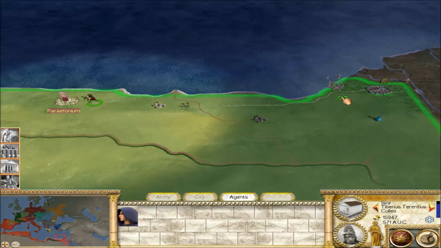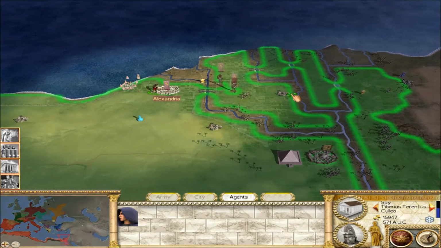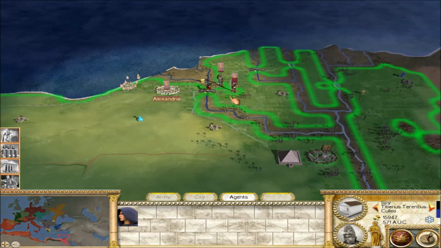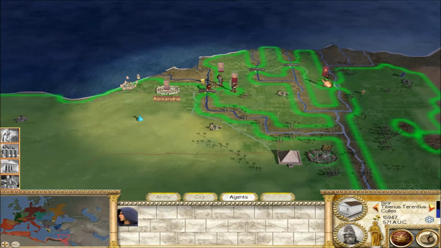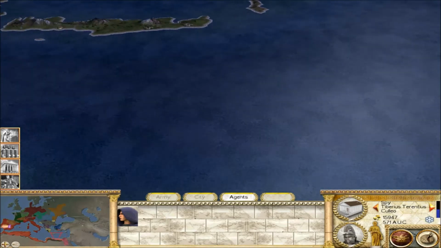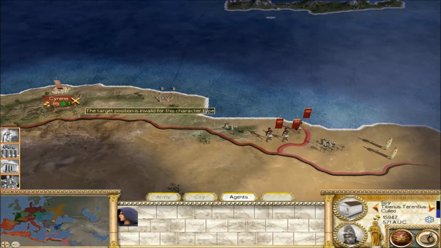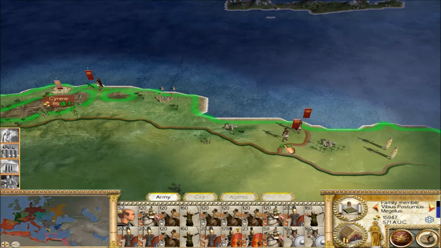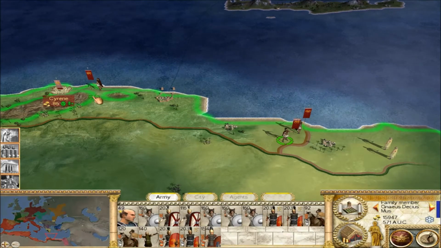Okay, that's easily takeable. Alexandra we could take. Or is he coming back? I hope not. I think he's coming back. Right, because of the number of turns it's going to take, that assassin's gone now. We're going to move back to here. We don't appear to be too threatening.